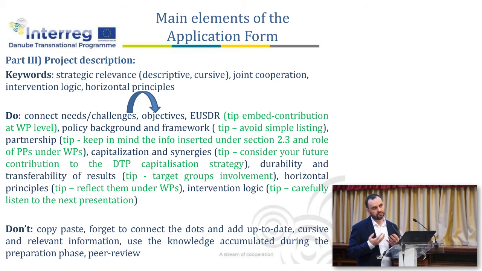Policy background and framework: since we are a policy driven program, this is our mission. We like to avoid simple listing of policies, but to go more into depth and understand what the policy background of your project is and how it is contributing to our mission and to the scope of your project. Partnership: here there are several elements where you add information about the partnership. You will also have to explain how your partnership is helping achieve the goals of your project, but keep in mind the thematic competencies that you explained in the previous section, and also the role of the project partners under the working packages.